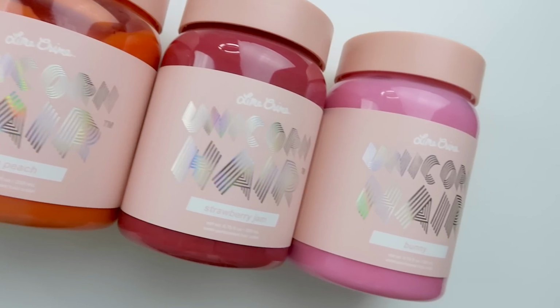So today I'm going to show you guys how to get this beautiful bright purple hair, and I'm also going to be reviewing the new unicorn hair by Limecrime. This stuff is amazing. The colors that they have are so bright, so vivid, so beautiful, and as you can see, so bright. And I was so ecstatic when Limecrime offered to send me a couple samples.